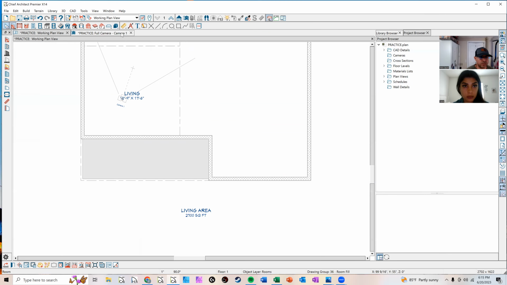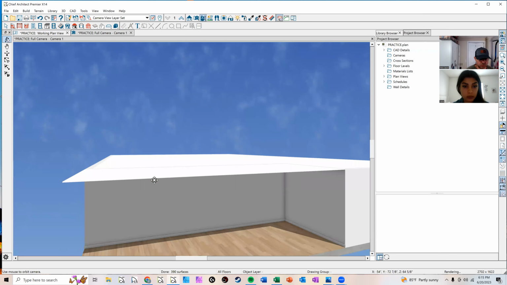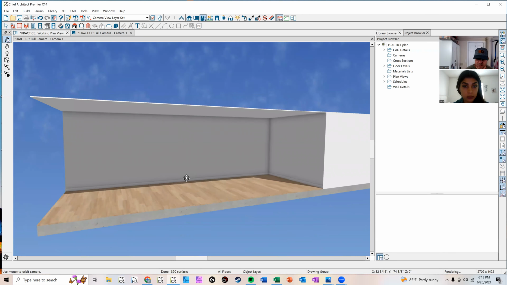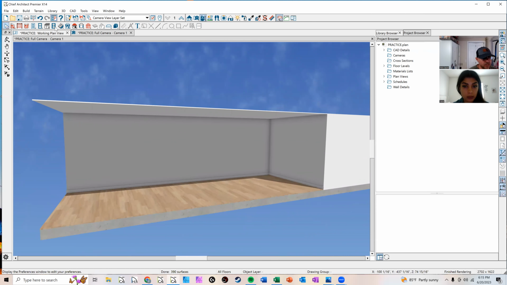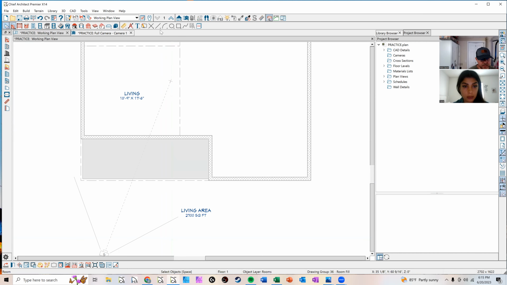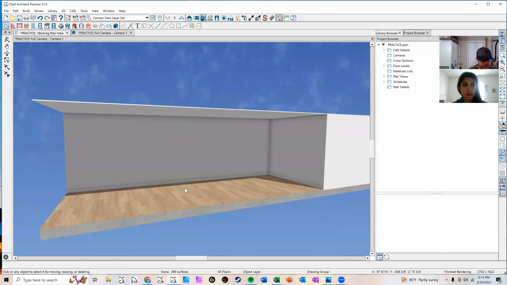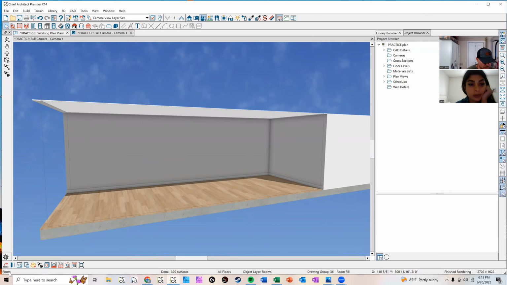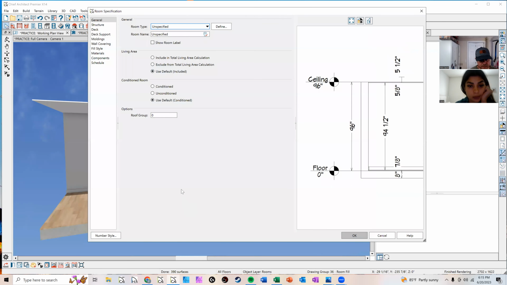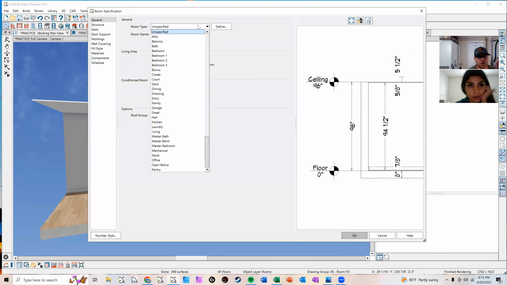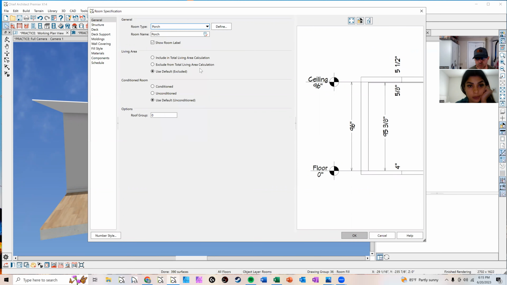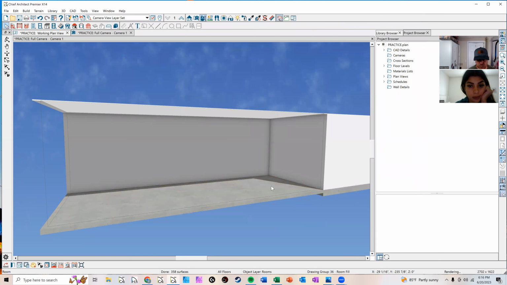So if we go back to our 3D view and scroll out, you see it thinks it's part of the interior. You can click on it and open it by using the door or double clicking. I'm just going to double click out here. I'm going to call it a porch, and see, it has the porch there.